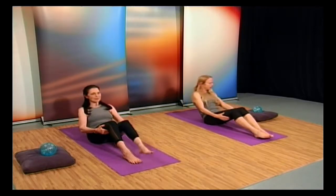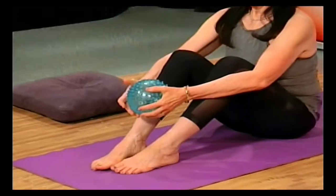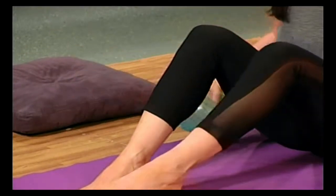Put those heels down. Now, we have a little toy here. It's a ball. These are really good tools for a little therapy, but we can also place it at our lumbar spine. So that's what we're going to do. We're just going to place that ball here.